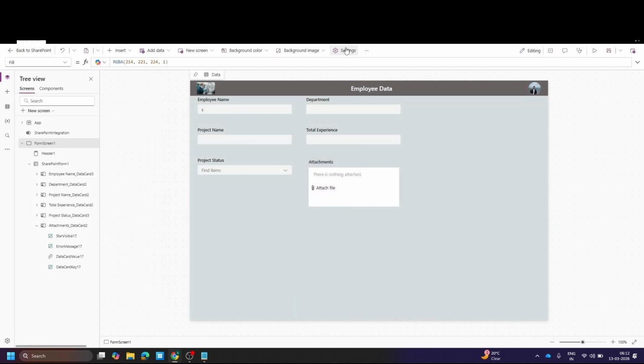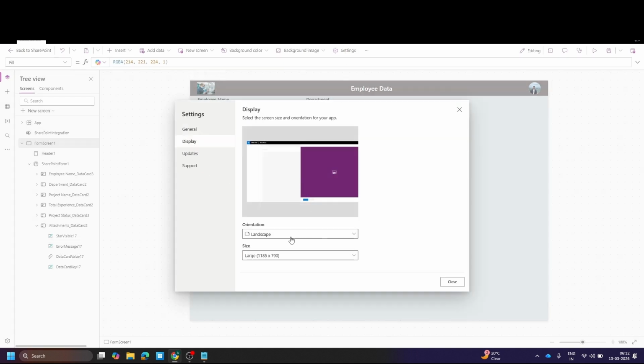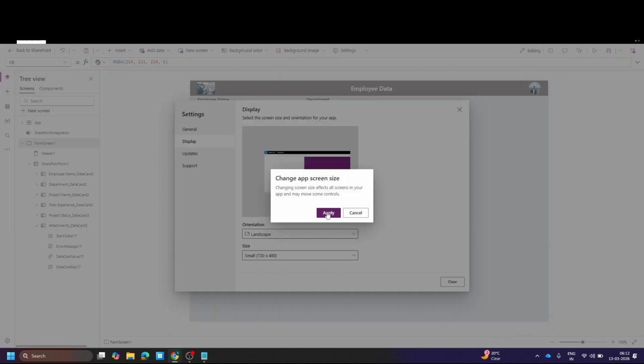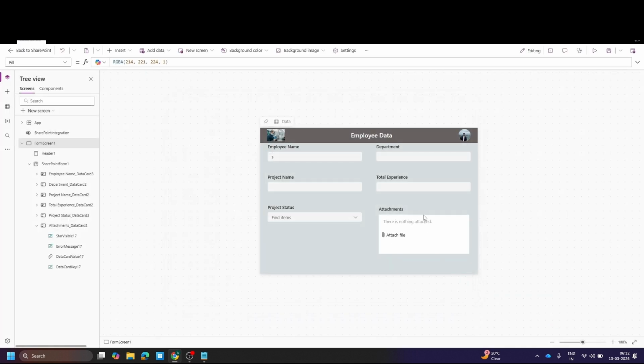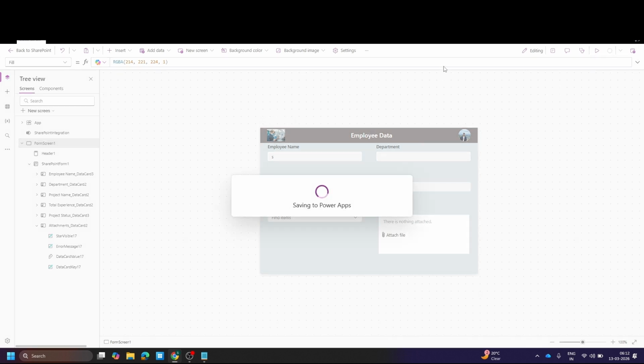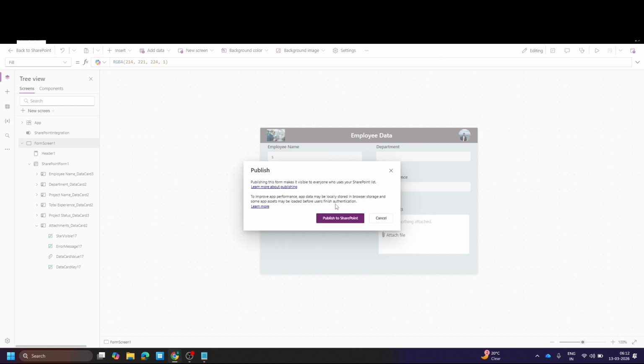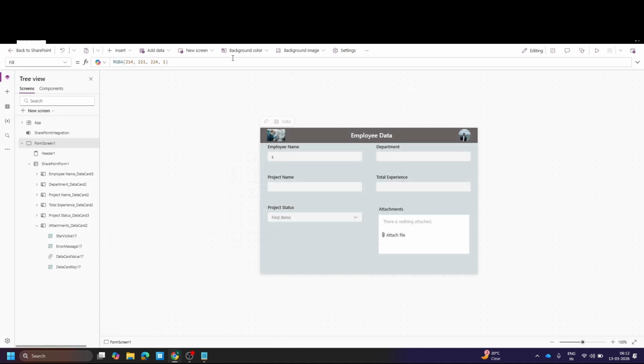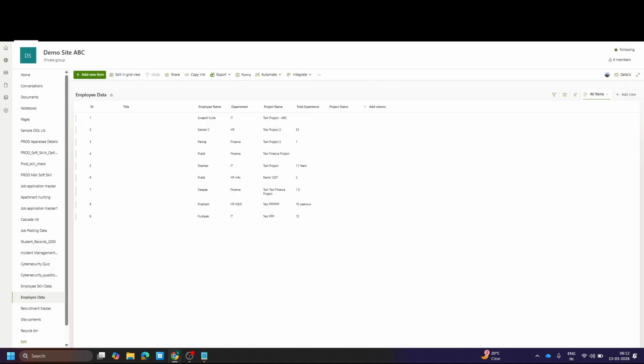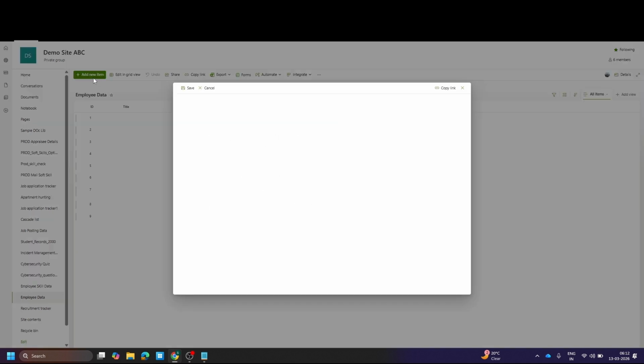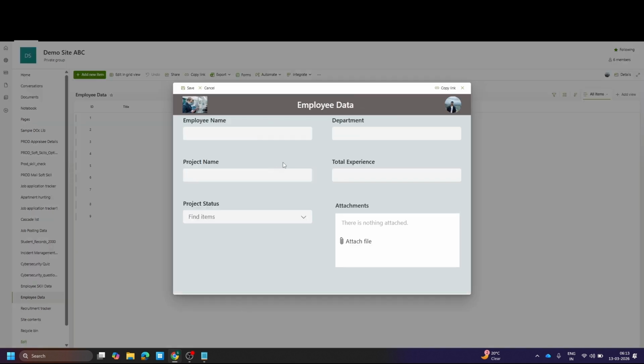So again, because this is some kind of glitch, you have to apply the small size, save it and publish it, and then it will look bigger. I think this is a technical glitch from the SharePoint side. Now if I play this and open this, it will open in a proper format. So now this is the new control.